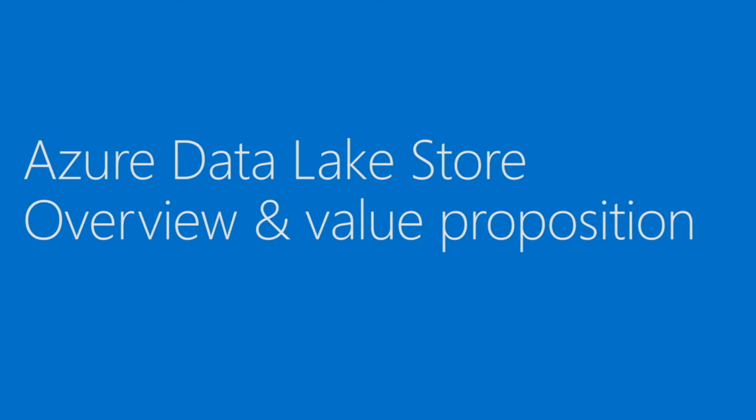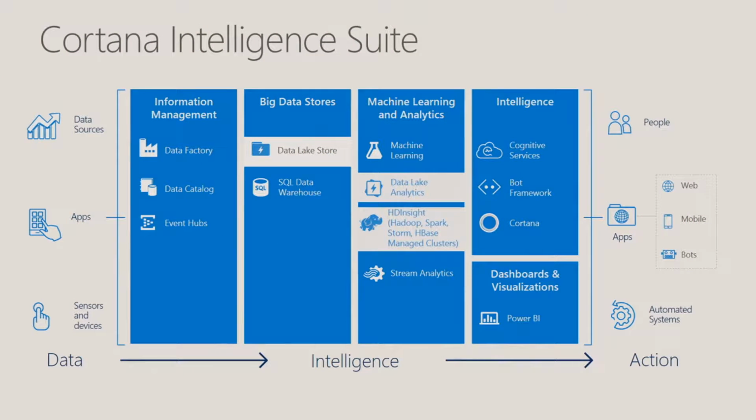Azure Data Lake Store, first I wanted to give, as I said, was an overview and value proposition. Azure Data Lake Store is part of the Cortana Intelligence Suite. For those who are not aware, the Cortana Intelligence Suite is a suite of services that helps you take your data, gather intelligence from it, and help you take action on it. There are a variety of services that are part of the suite, starting with information gathering services, stores, analytical services, and then how you get the intelligence out of the information from the other services.